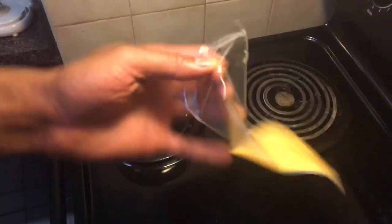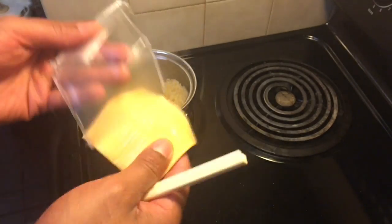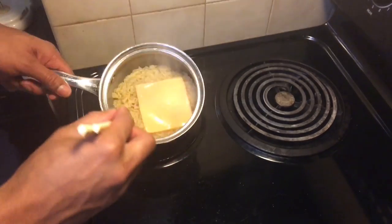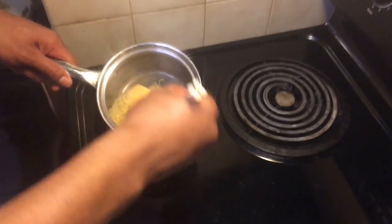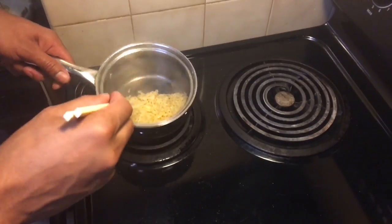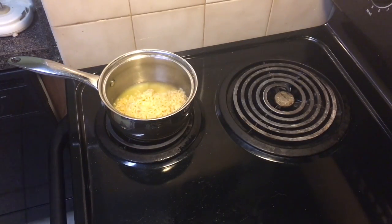And then I'm gonna add the cheese to the mix. So put it in. Once you get it in, just get it in there. Noodles still hot, the water's still hot. Just get it in there. Let it sit for about 10 seconds so it can heat up a little bit.